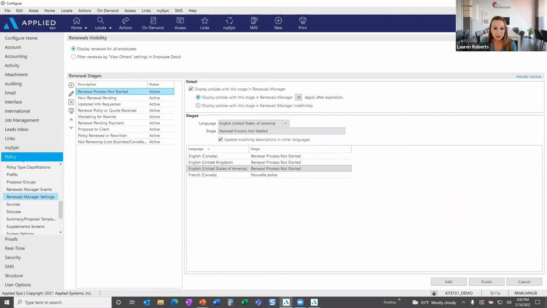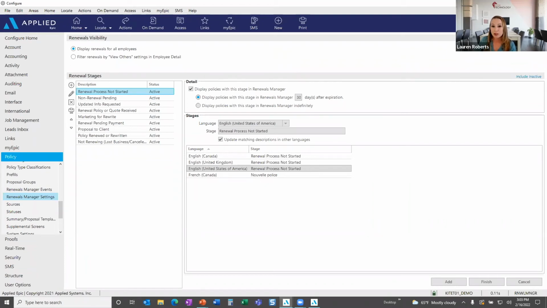There is a way to do bulk renewals, which we would like to use for life and health policy. Is there a way to go back prior to 30 days to bulk renew? I don't think so. No, there wouldn't really be a way to do that, because it's dependent on the policies and the stages that they're already in.